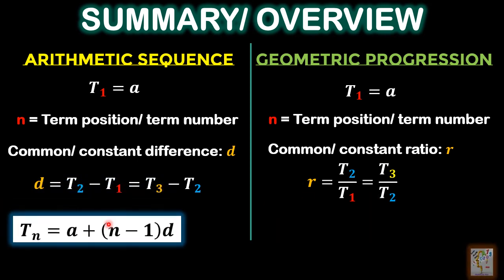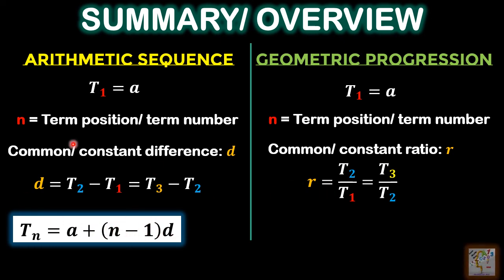Now, the general term, or the nth term, or the last term of an arithmetic sequence is found by using the formula Tn is equal to A plus (n minus 1) into D. People, please, the more you speak the mathematical language, the more likely you are to master that content. So you must always recite this. Say it with your mouth. Recite it: Tn is equal to A plus (n minus 1) into D. This is how you read it.